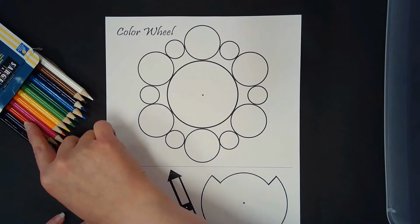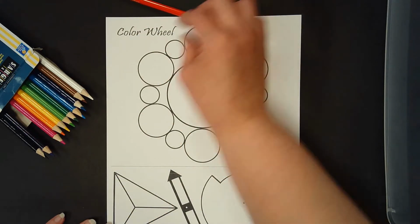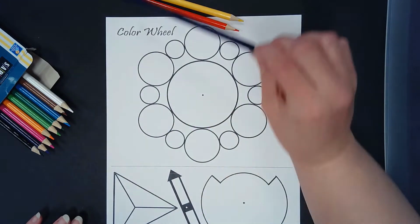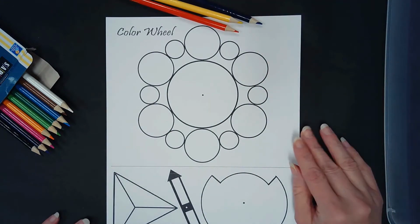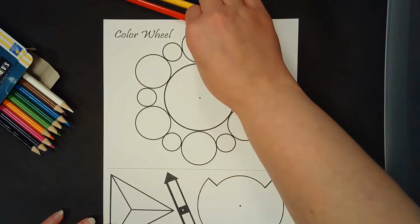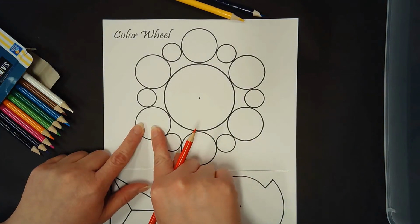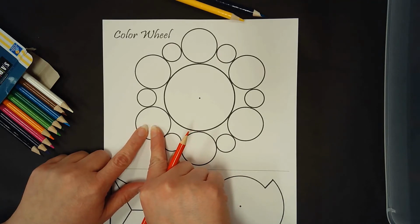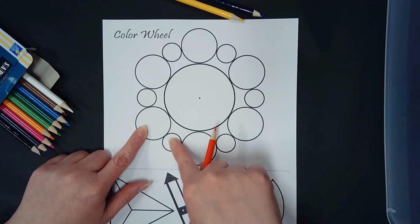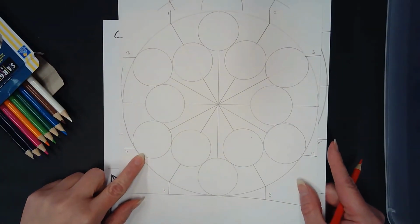So I'm going to come to my colored pencil set and I'm going to pull out my primary colors. As a review, primary colors are your red, your yellow, and your blue. They have to be arranged in a certain order for the color wheel to work. So I'm going to start with my red color pencil, and I'm going to place it in the circle that corresponds with the 8 o'clock position on a clock. So again, if this is my 12 o'clock, 1, 2, 3, 4, 5, 6, 7, 8. And on the handmade color wheels, that would be this circle at line 7.